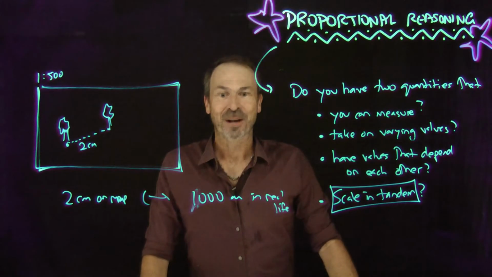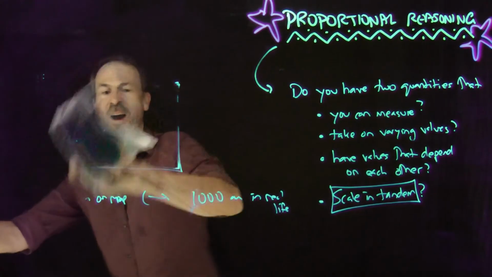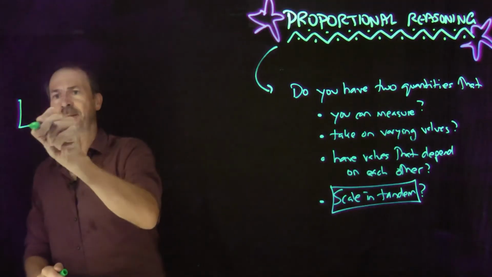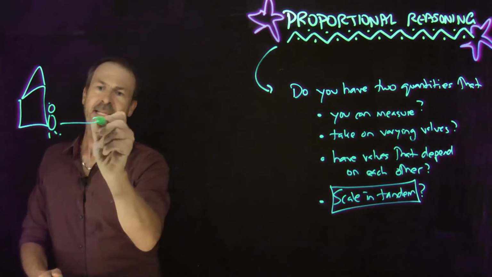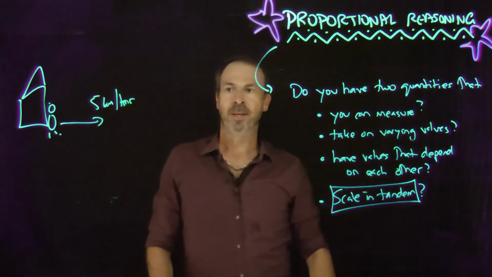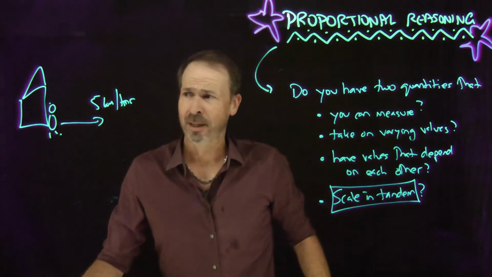Gotta love it. All right, what else? Do I write other things on my example? Yes. Constant rates. I think I mentioned this today. So here's me in my house. I'm going to walk directly east at 5 kilometers per hour. Constant rate of 5 kilometers per hour. Is that a scenario that could lead to an interesting proportional relationship?